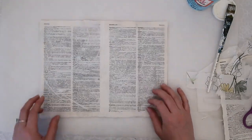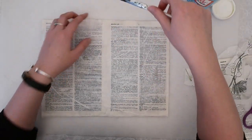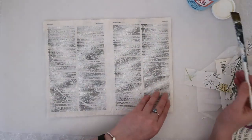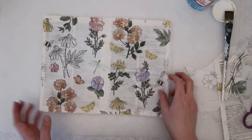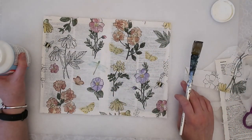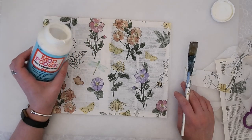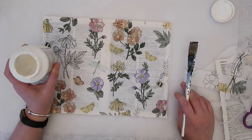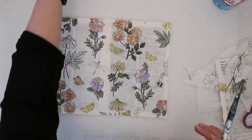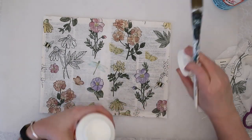Okay, so that's the back. We can seal some of that down as well, if needed. But at the moment, I'm just going to seal this side. So, do I want to use the matte Mod Podge or do I want to use the gloss? Something is telling me to use the gloss. And that's what we're doing, we're experimenting, so listen to your gut. And you never know where it might take you.